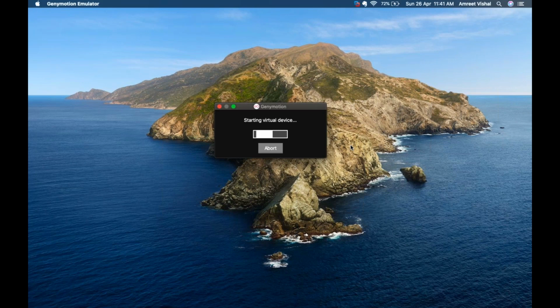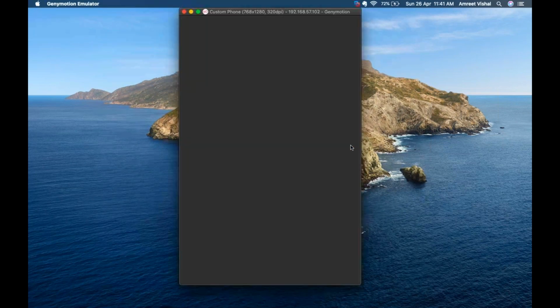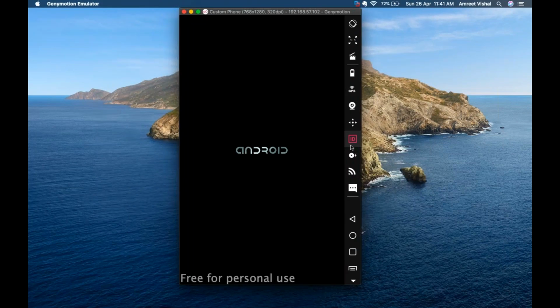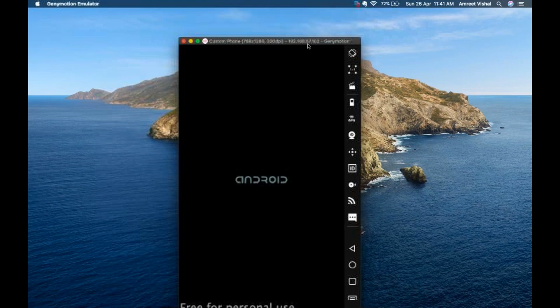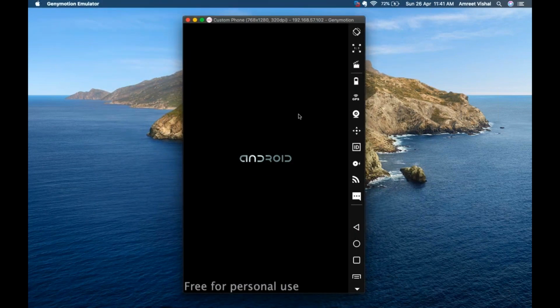This is a more feasible setup if you are going to perform pen testing on your Android applications or Android platforms. Once this phone model gets booted up, I'll show you some more parts. Right now it's emulating the 4.4 API, which is a very old one. If you want, you can emulate a newer API level like 7, 8, 9 as well.